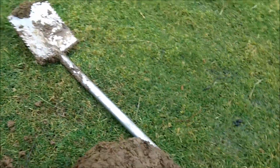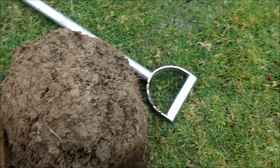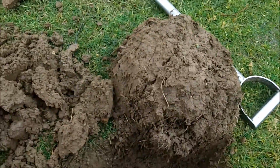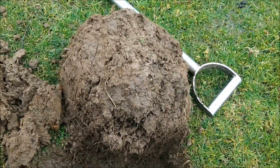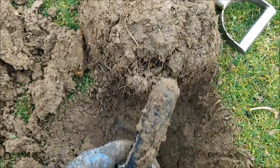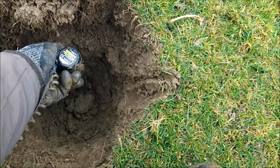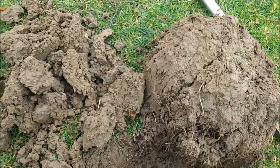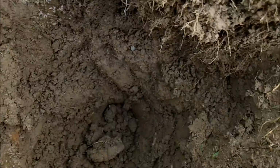Yeah, I have been on this field a few times, but not many. I just walked down the side of another field and found absolutely nothing. And this is the first target. And I mean, this hole is 10-11 inches, and this just came out.